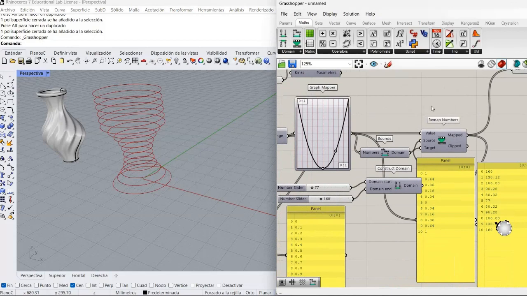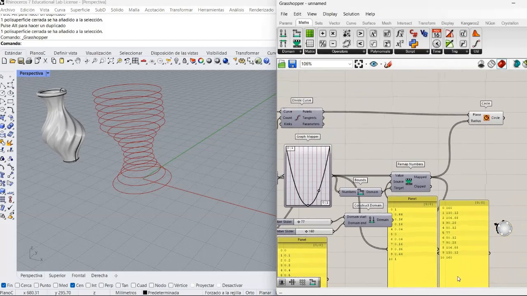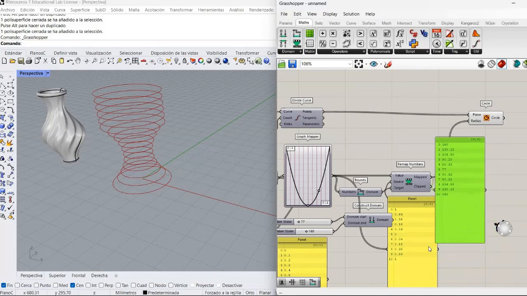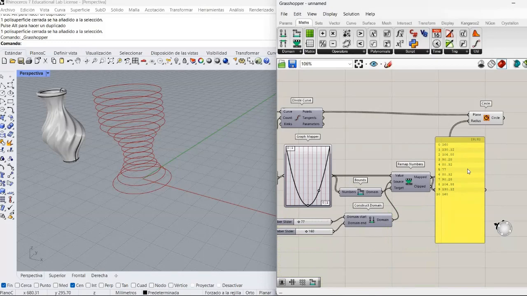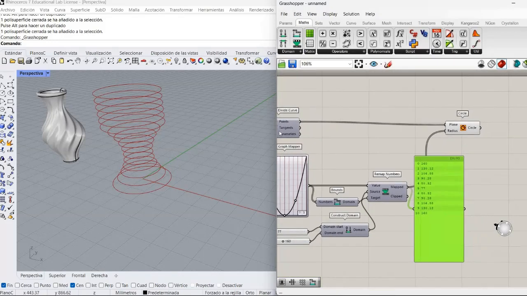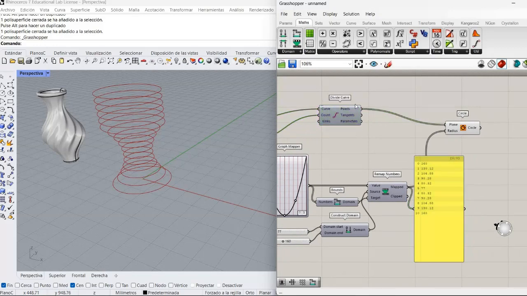But we have a very small problem here. I'm going to delete this and this. What's happening inside the circle component is that we are connecting two lists of data.